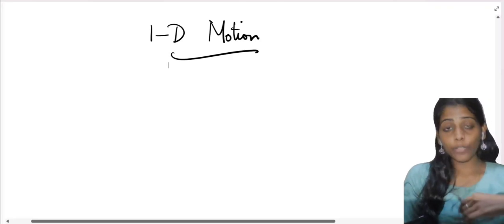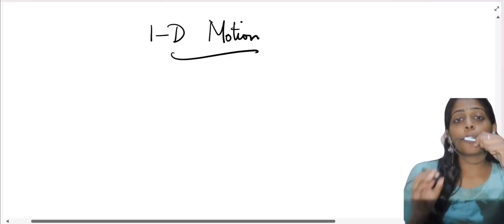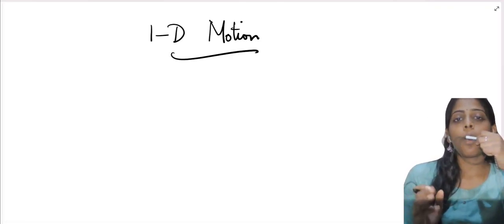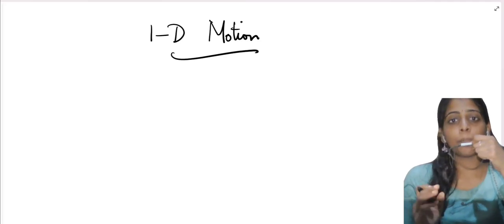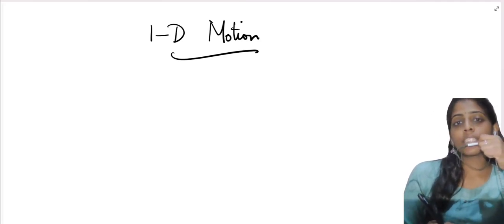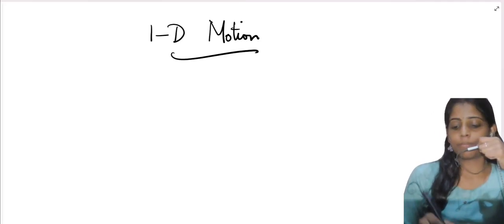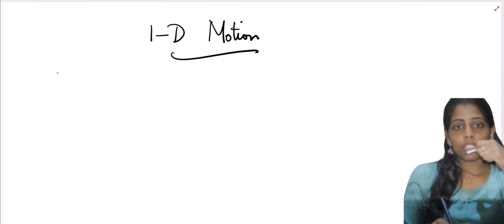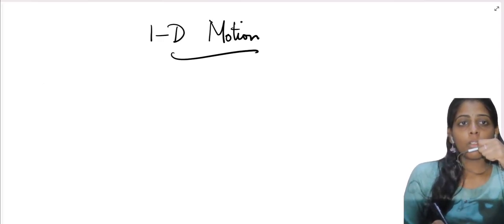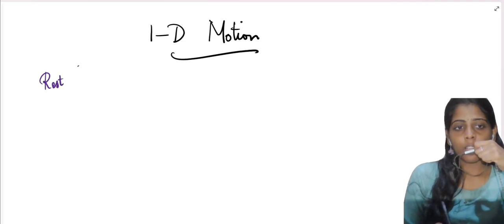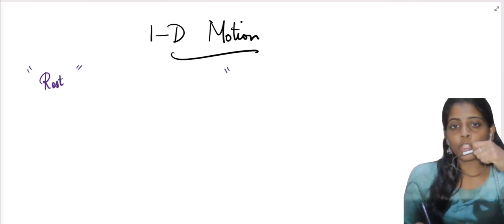Everyone. In this video, we are going to look at one of the most important parts of the JEE syllabus, which is mechanics. In this video, we will start with one-dimensional motion. Before understanding one-dimensional motion, we need to know how to tell whether an object is in rest or in motion.